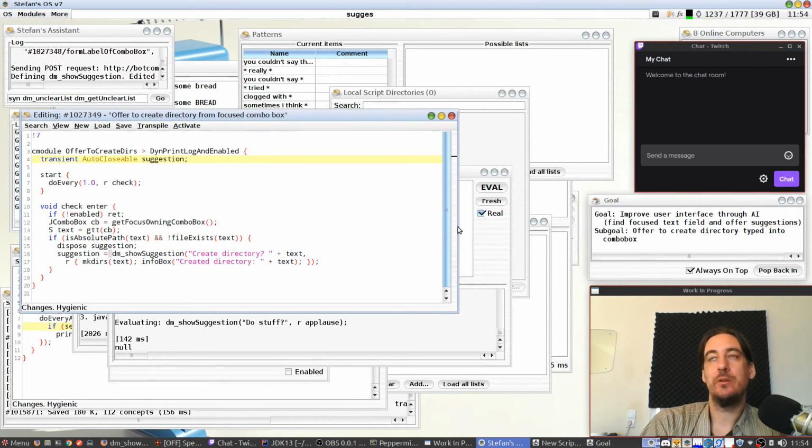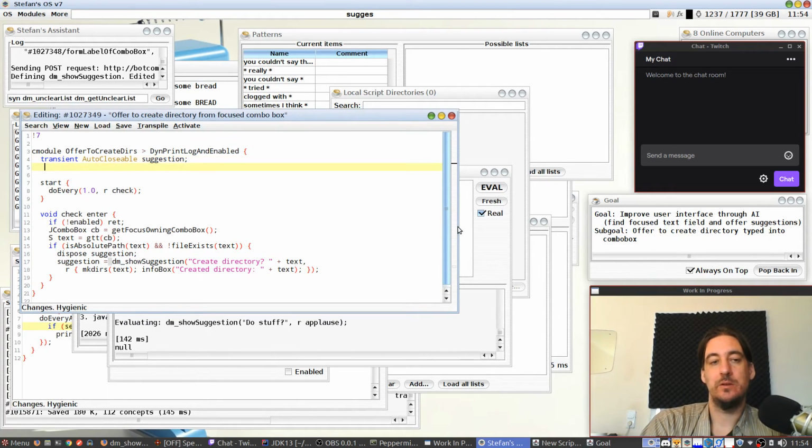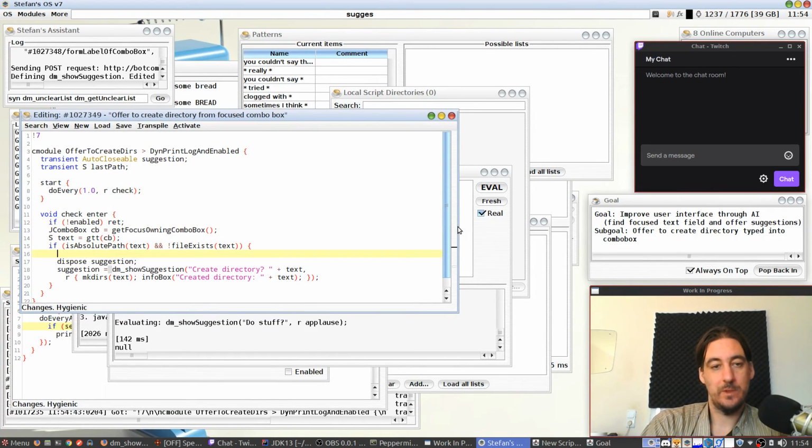And it should not recreate the window all the time if nothing changes. So last path, if last path and this is not the same, and yeah, all of the windows have been hidden, and we blah blah blah.